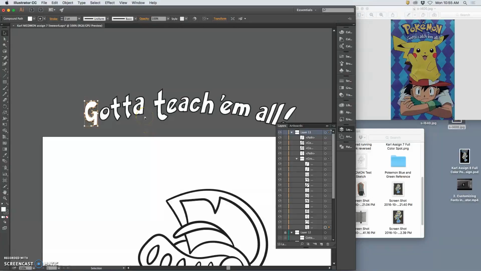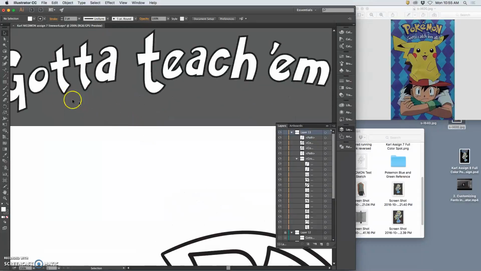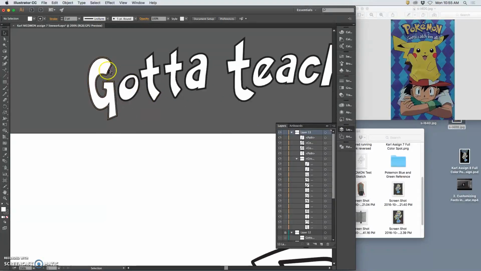Yep, I think that helps. And I want to make this just a little bit more angular. So one of the harder things is using the pencil to get you a sharp edge, and you just have to really mean it when you break that line. Don't wobble at all, and you'll get a clean break.